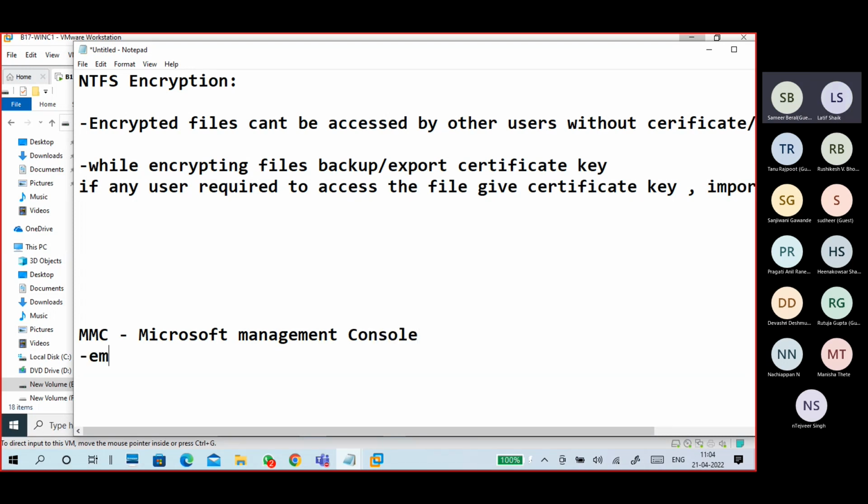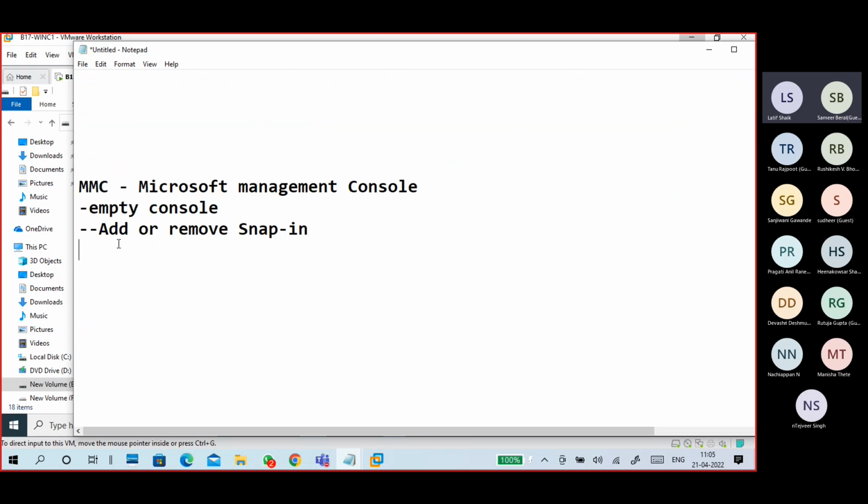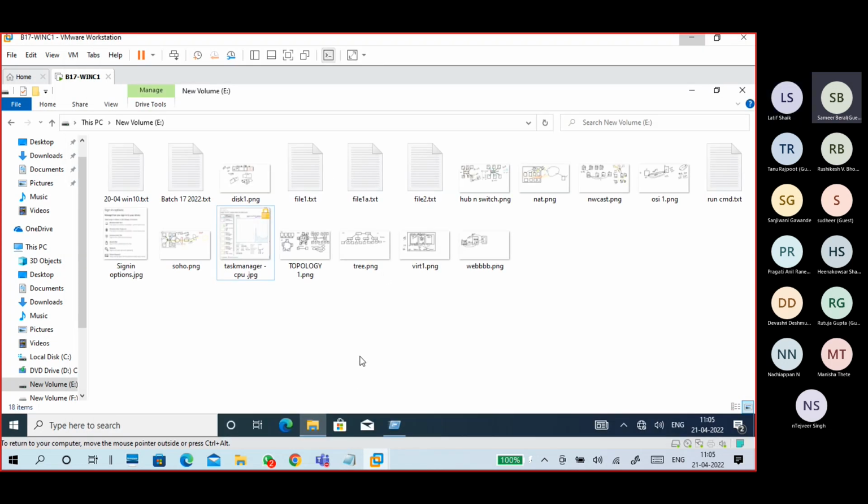It's nothing but an empty console. It does not have anything. You have to go to add or remove snap-ins. You can add whatever snap-ins you want. For example, .msc files are direct Microsoft tools.